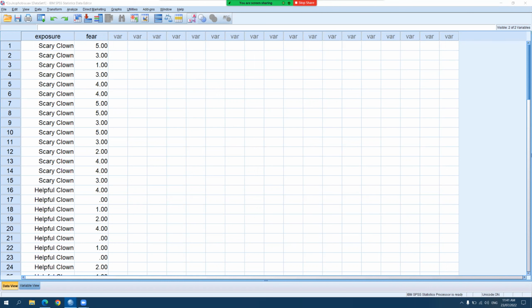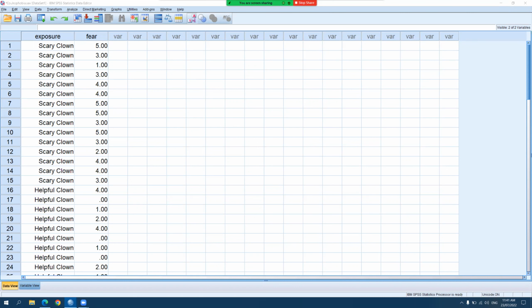Today we're going to talk about how to run the Kruskal-Wallis H test using SPSS. First and foremost, we use this test if our goal is to compare separate or independent groups, and this is an alternative to one-way ANOVA. Usually we use one-way ANOVA when comparing multiple groups. However, if we fail to fulfill the assumptions, for example, the assumption of normality, we can use its non-parametric counterpart, which is the Kruskal-Wallis H test, right?